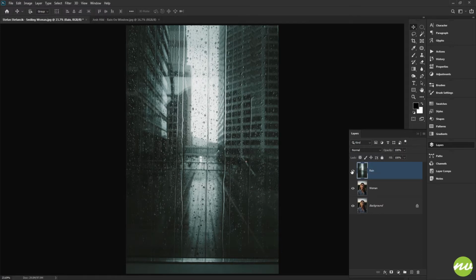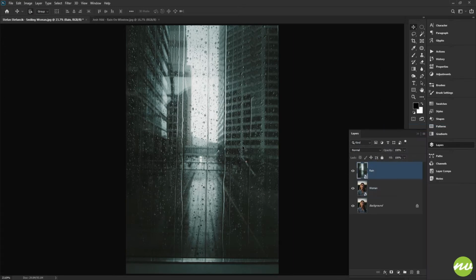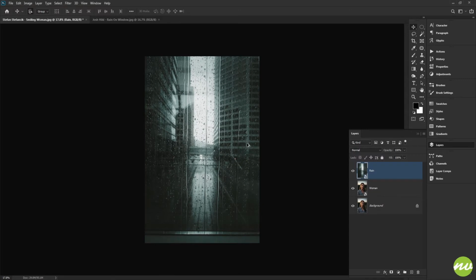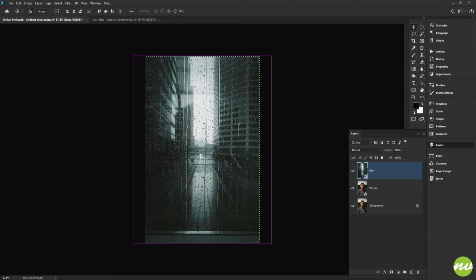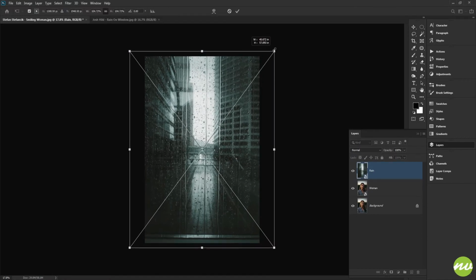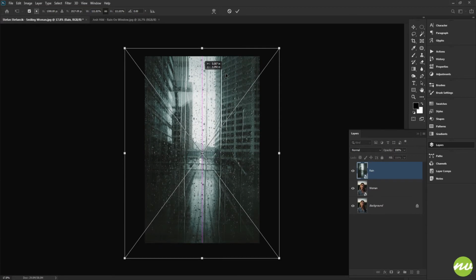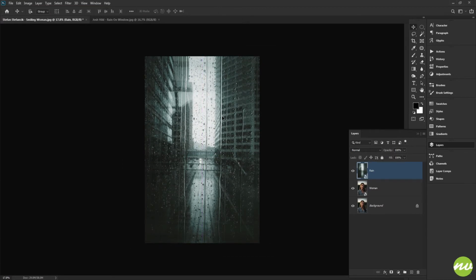rain. And I'm going to right click on that, convert to smart object. I'm going to do the same with this one as well. And I'm going to zoom out. I'm going to hold Control, tap the A key. I'm going to resize this rain photo. Control T, because I want to scale it up just a little bit. All right, there. And I'll hide that bottom part just like so.